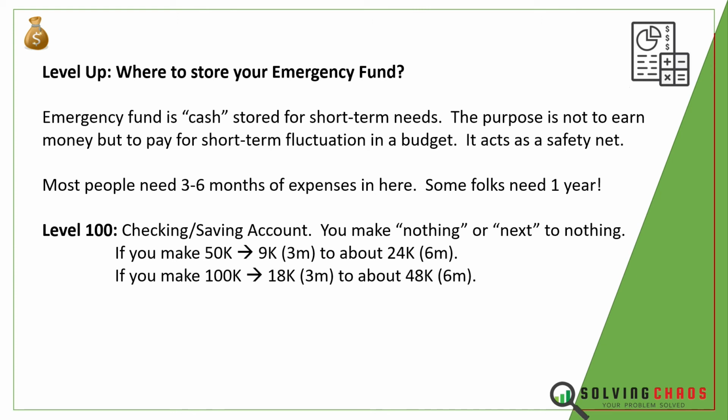If you work in an industry where it's really hard to get a new job, or if you have a dual income family and both of you are in a really volatile industry, then some people actually like to store 1 year of salary in their emergency fund. A lot depends. If somebody has a state job or a federal job or something that's really hard to get laid off from, then a lot of people generally lean on the shorter time frame, because most families can live off of one income if the other person gets laid off or the company decides to downsize. So these are some things that you have to look at.